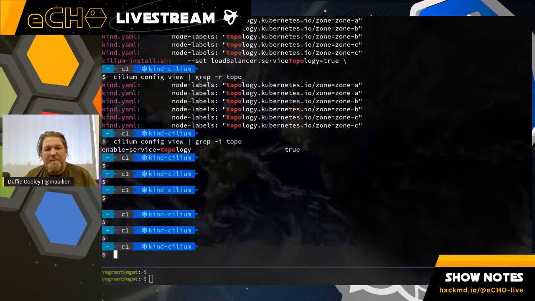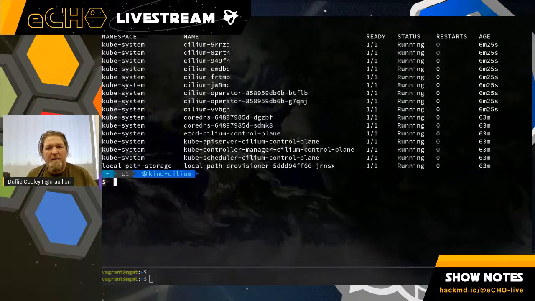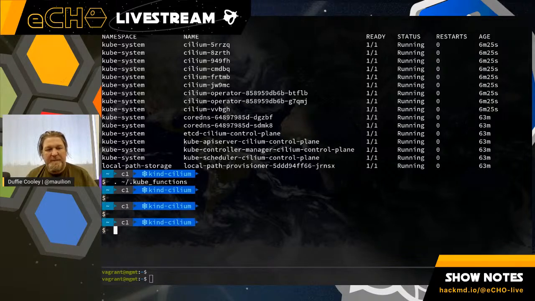And so now what we've got is a Kubernetes cluster configured. We've got our Cilium configuration configured. We have, I think, everything we need to actually play with service topology within the cluster here. And so I'm going to go ahead and do a source of my configuration that I just made, kube functions.